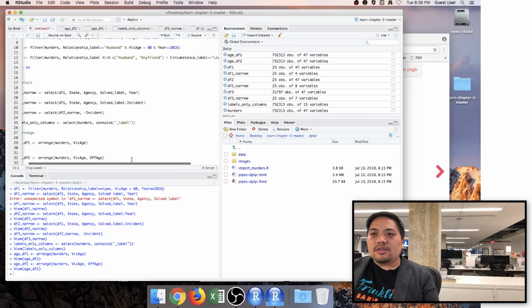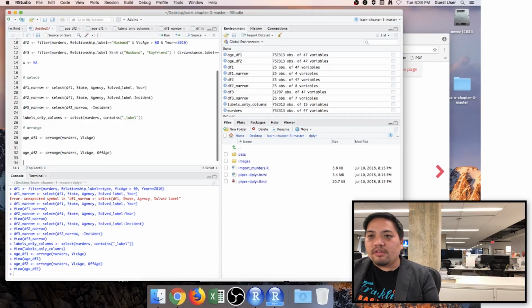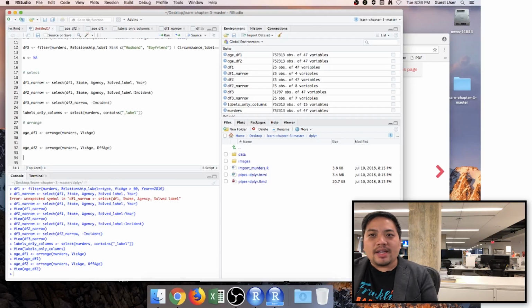Instead of going in ascending order, lowest to highest, you can reverse that by just wrapping it in the descending function. So age df3, arrange murders, vic age, comma, descending this time, offender age.